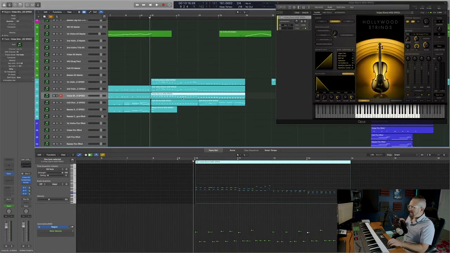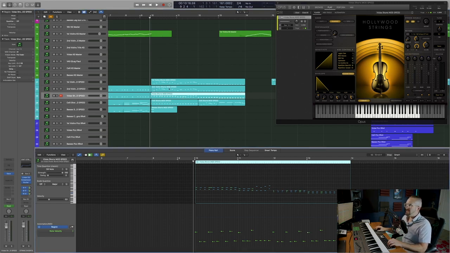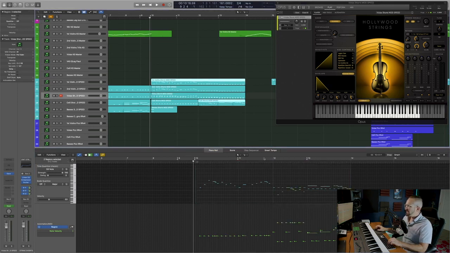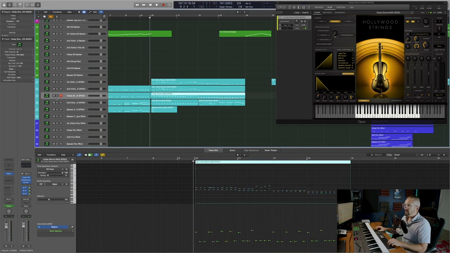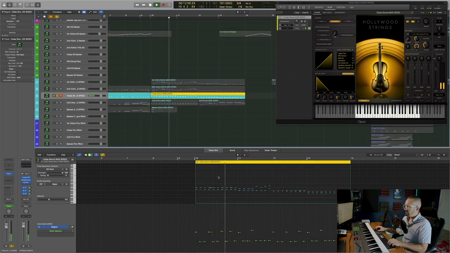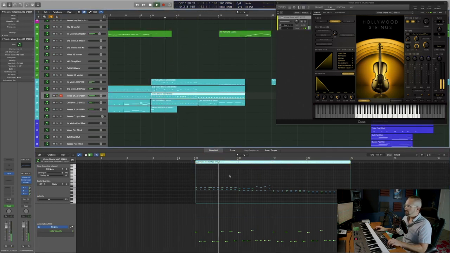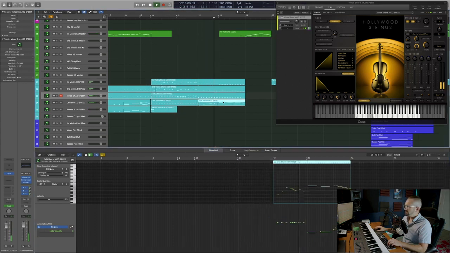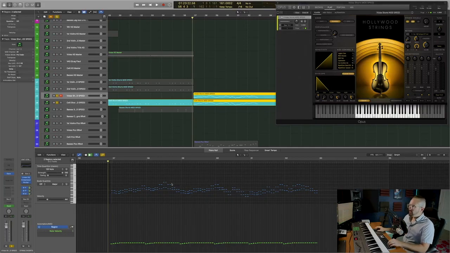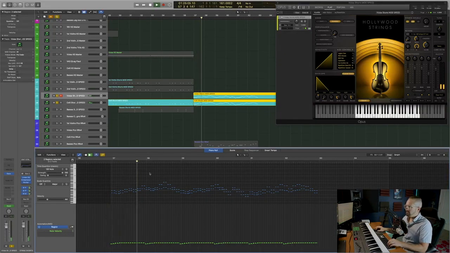Now, you violists are going to hate me for this, but violas do tend to play a bit more of a support role. So here they are playing this ostinato line while the violins and the celli pass this melody back and forth. So here are the violas by themselves. And then here they are in context. And in my experience, I think violas tend to have just a slightly softer attack than both the celli and the violins. So that's going to make them ideal for passages like this. And here's what they're doing in context.